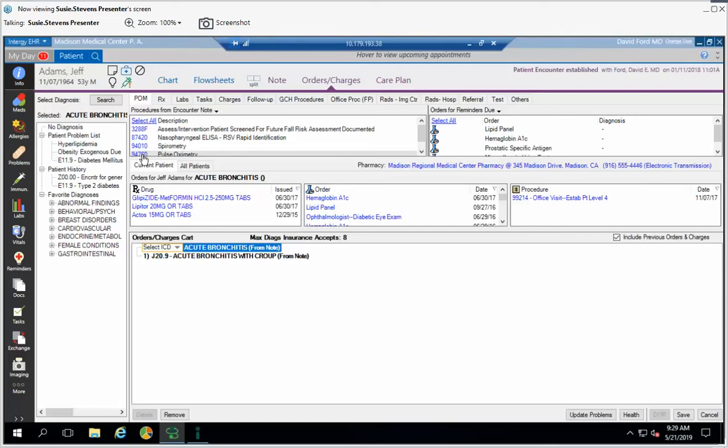And also, one thing to point out, there is a library capability out there, sort of like a forum where people are invited to share templates and to talk to other Intergy users. Many times, other groups are more than happy to share templates with you. That's as simple as doing an export and then them just emailing it, and then you import it into your system. So if we do not have specific ones, we can certainly go and look for that.